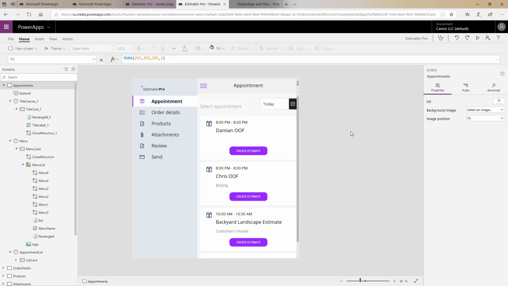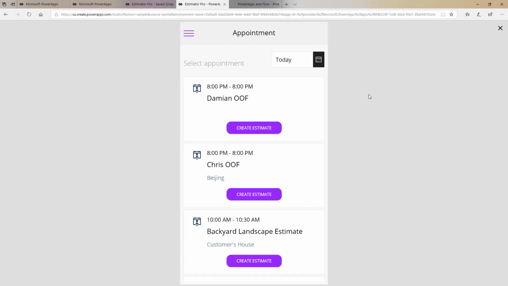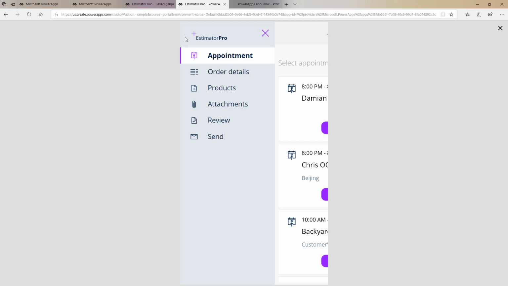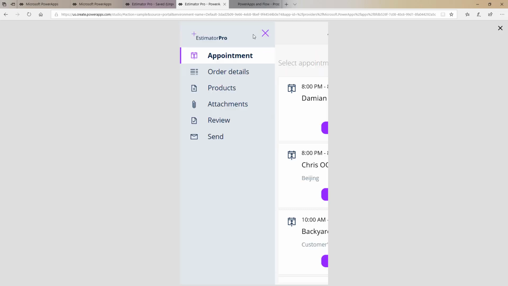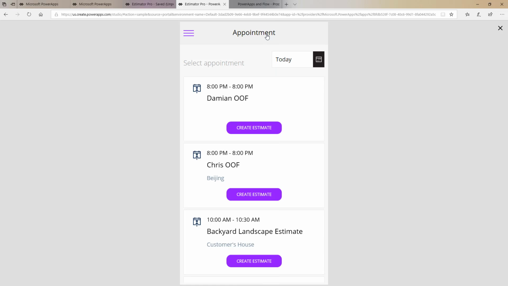Now, after you have the Power App in your own tenant and your own environment, what you can then do is play the Power App, and you'll notice here, this is the form factor that matches a mobile device. Notice when I click the little waffle button at the top, now I have a menu that slid in and it pushed the rest of the screen over to the side. If I hit the X button here in the menu, it closes it and it comes back to the regular screen. So again, click, menu appears, click X, menu disappears. So I think you're going to be surprised how easy it is to implement this inside of a Power App.